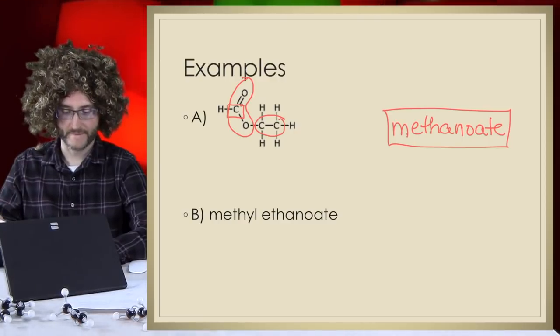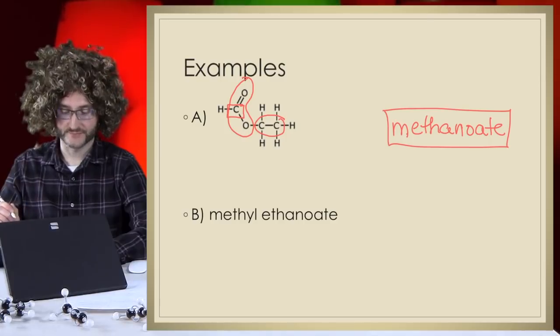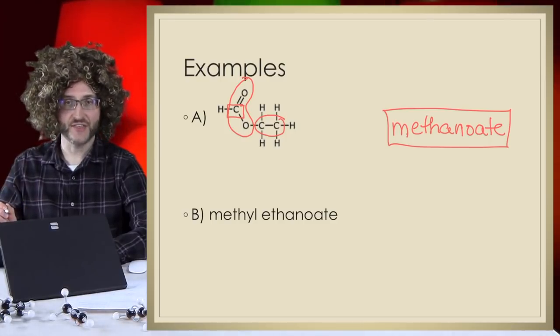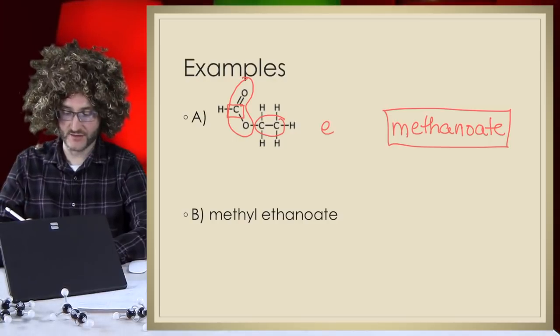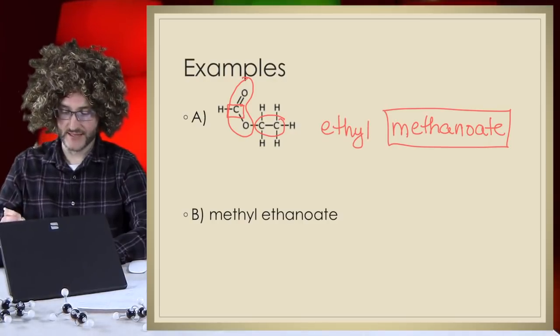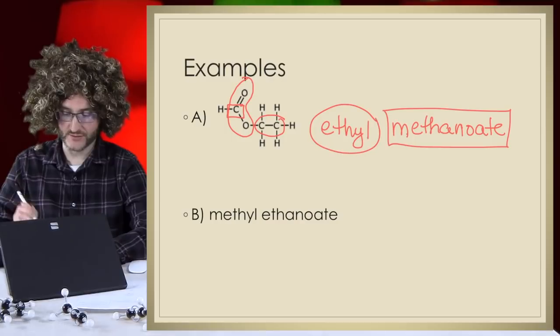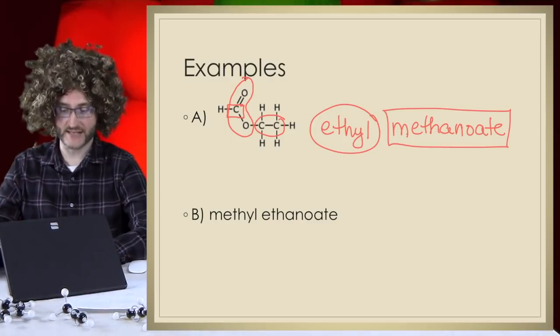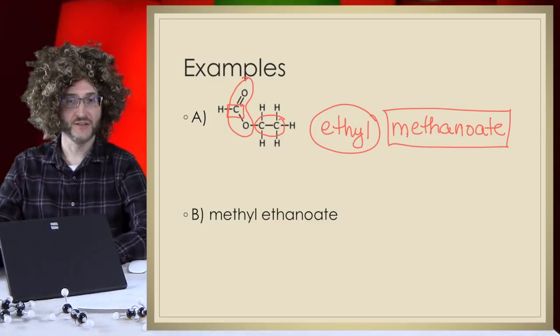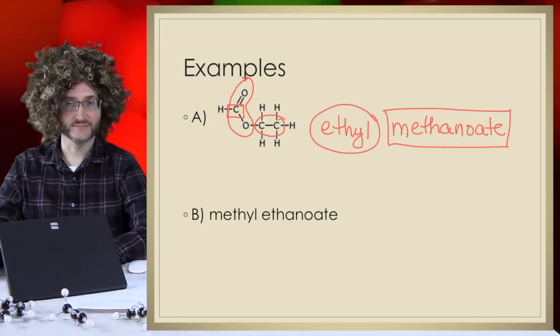This is an alkyl group. How long is this branch? Just 2 carbons. All right, so 2 carbons is what prefix? Eth. And it gets what ending for a branch? YL, because it's a branch. So ethyl. And then I'm going to circle that too. It goes with the branch off of the oxygen. Very good. Ethyl methanoate.